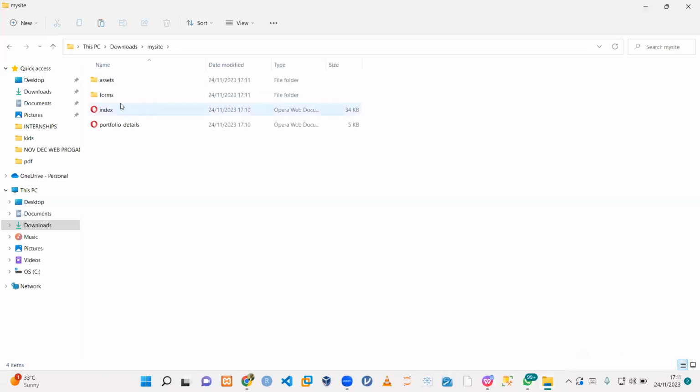So how do I access my site? This is the index. The index is typically the home page or the front page of your website, no matter the type of website you are building. From there, you can link to several aspects of your website. It's just like your table of contents, just like the index behind a typical book. From there, you can navigate to all the inner pages of the website. That's why it is called an index page. An index page is typically the home page of your website, and from it you can navigate to different sections of your website.